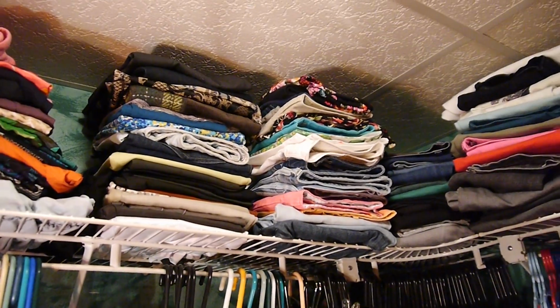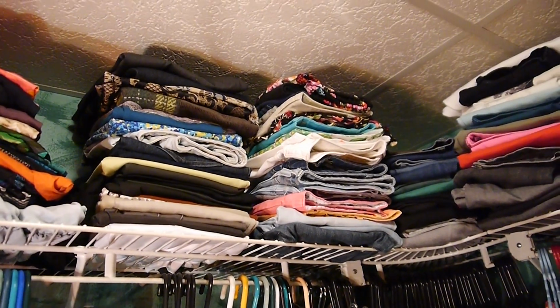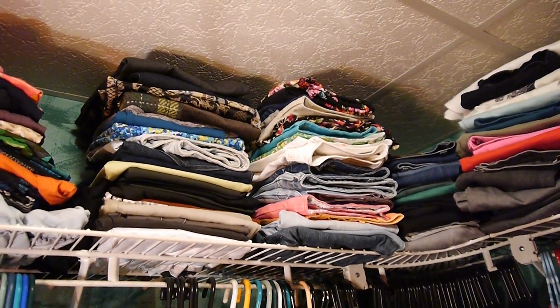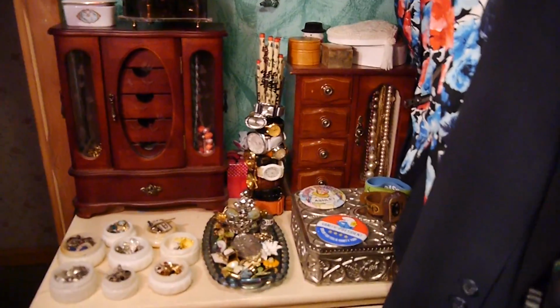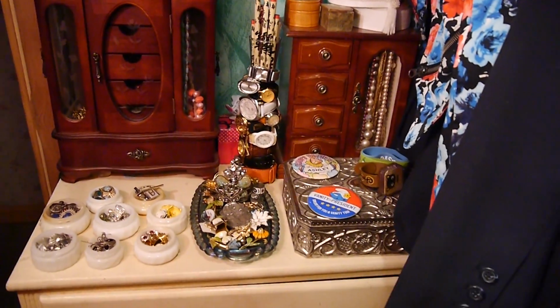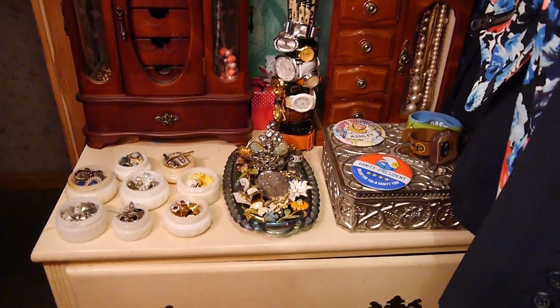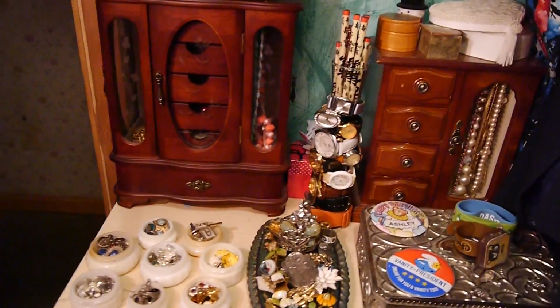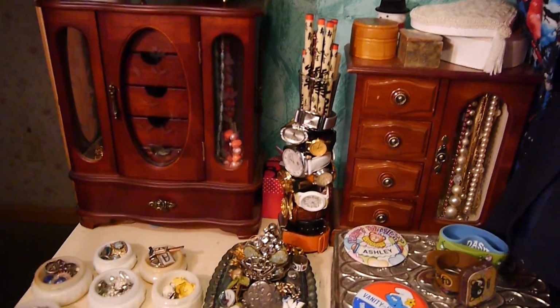So I'm probably going to move that pile of shorts somewhere else that's not as convenient and put my band t-shirts up there. And then panning back down here, this is my other bureau that's in here. This one is my smaller bureau. Just moving my tripod out of the way since obviously I'm not using it. And on top of here I've got more jewelry storage. I've got 2 standing jewelry boxes.